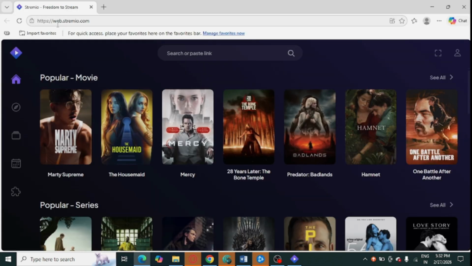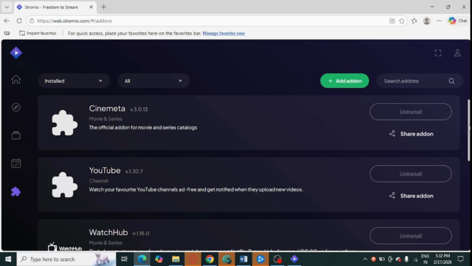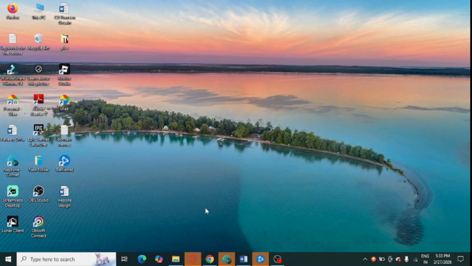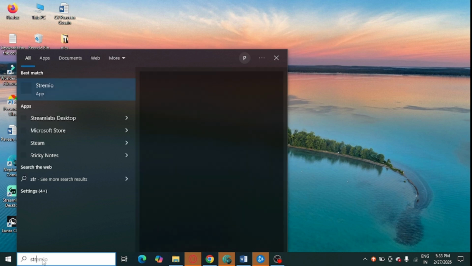From here as well, web.stremio, you can install the latest add-ons, and you can install the apps from here as well. After installing add-ons, you need to restart Stremio, close the app completely and reopen it. Then simply close the app from here and restart it. Now check whether this problem is occurring or not, and check if the catalog loads properly or not.